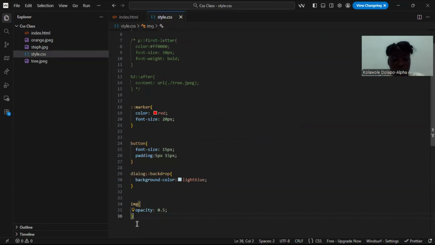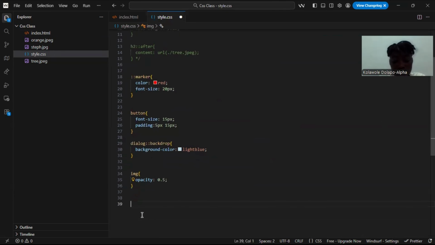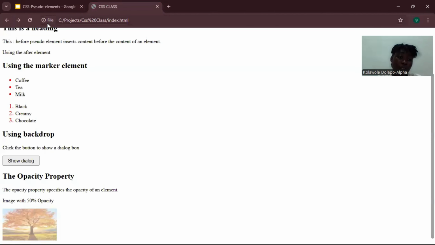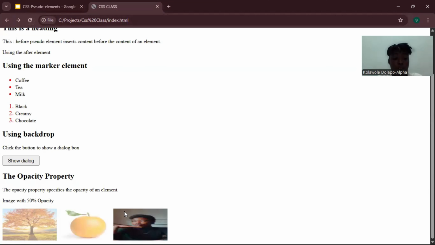Then we are going to come here. Instead of this image, we've given it 0.5. Then we'll come here, image hover, the opacity will be 1.0. Now let's check it out for the 3 of them. So can you see? When I hover on it, it's giving us the real effect of that. So now that is for the opacity and hover.